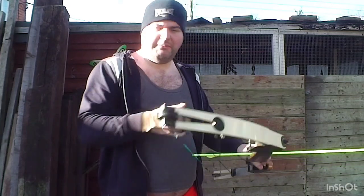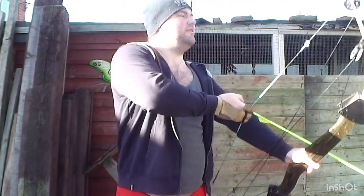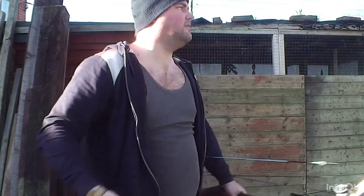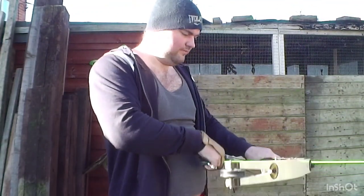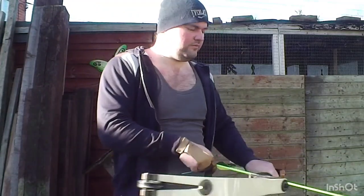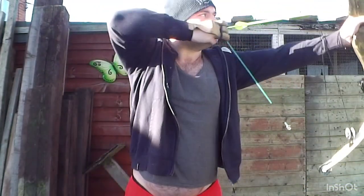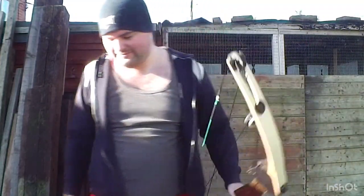But we'll do a few shots of it. I won't take it to a full draw - it's slightly out of time, I've noticed. I've not been spending the time to get it tuned, you know, to just turn these half a turn and get them tracking right. I'm only shooting with 500 grain arrows.